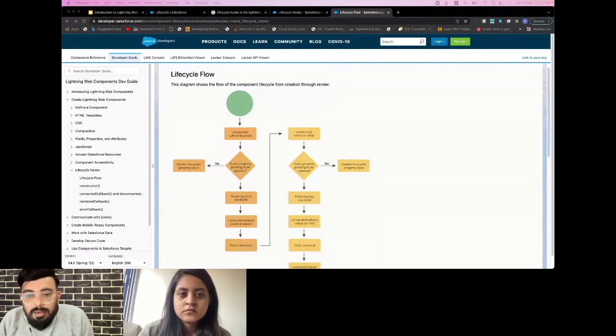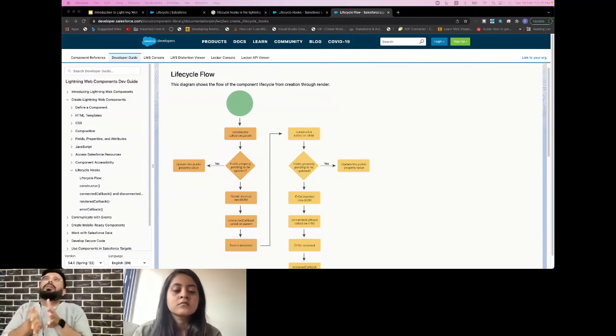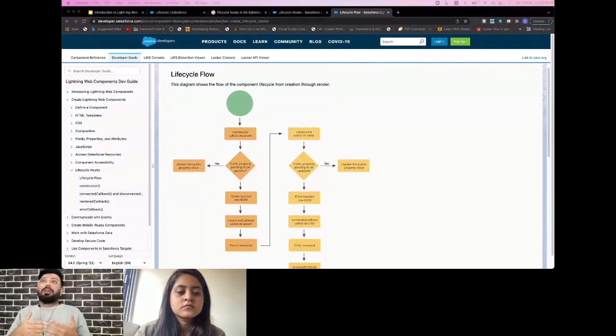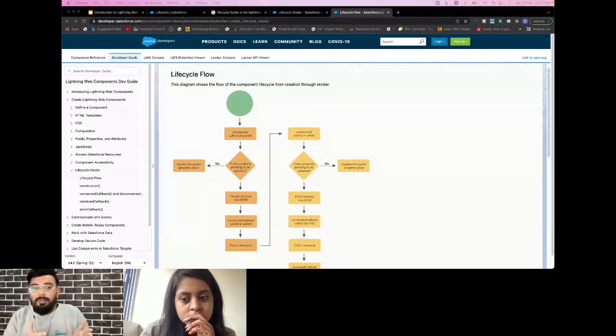Now next is, can you please take an example for disconnected callback, from Sakshi Gupta? Sorry, Sakshi, I don't have an example in my code right now, but let's say you have a list of components in which you are rendering child components, like a loop of child components. And let's say you have a delete button to delete a specific row, which is a Lightning web component in the back end. Whenever you remove that component from the DOM, it will trigger the disconnected callback.